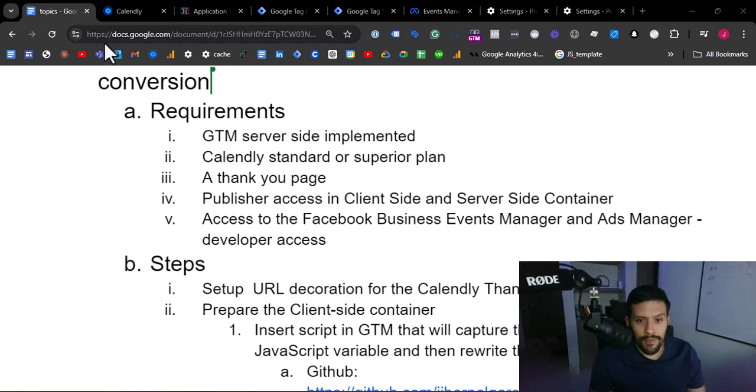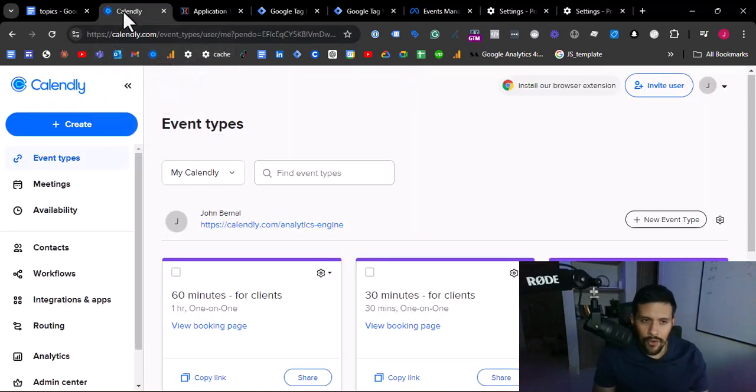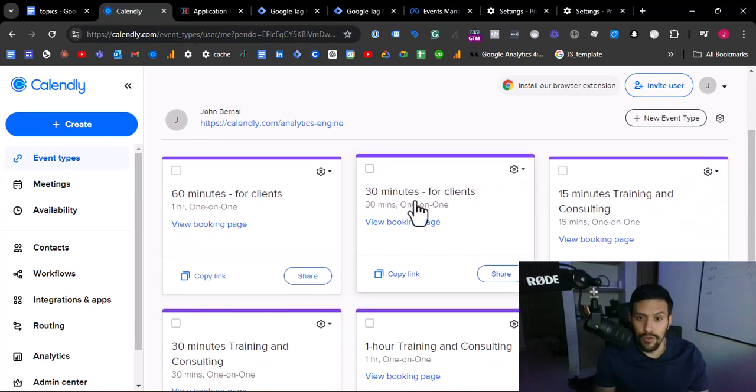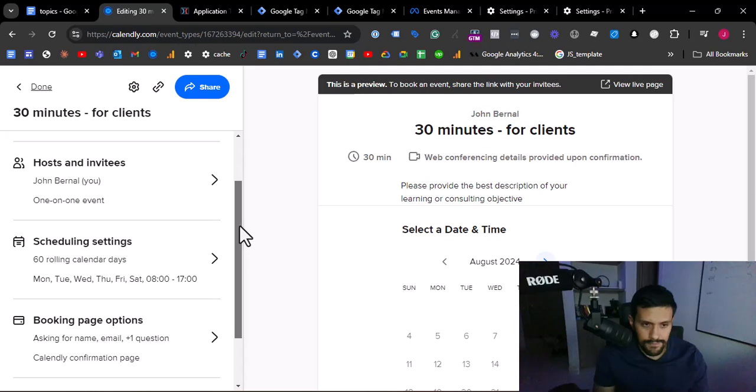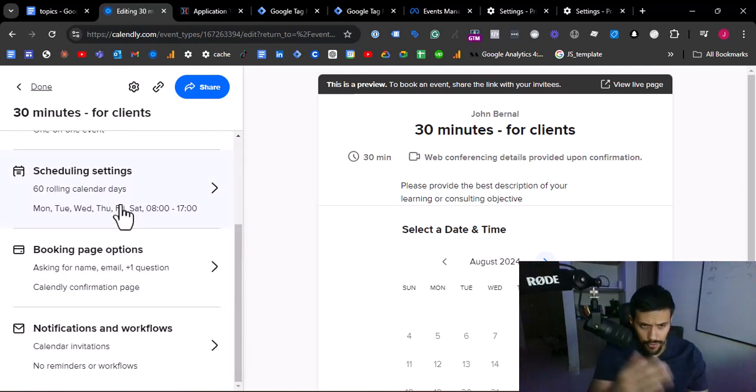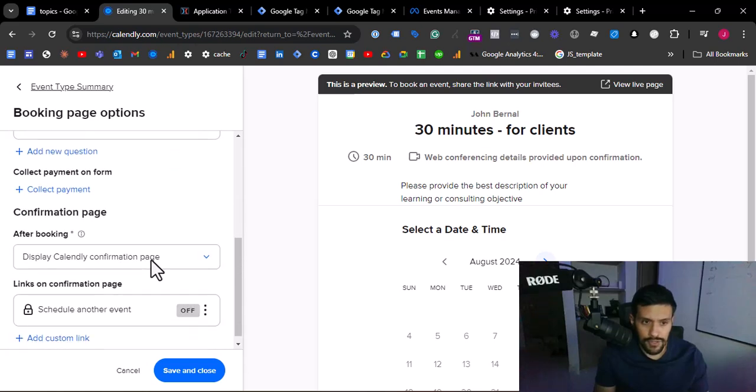Let's dive in. So to start, we are going to set up the thank you page in your Calendly account so we can decorate the user provided data into the URL of the thank you page. To do that, you will go to the event settings, then scroll down on this page and click here on booking page options.